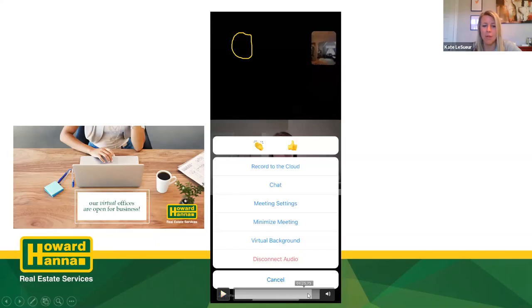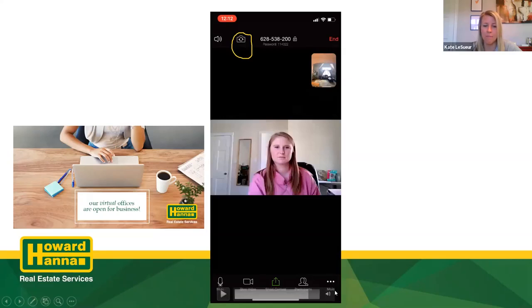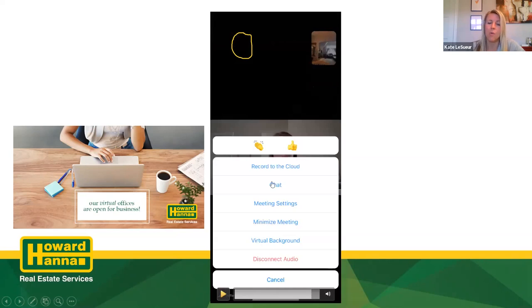At the bottom, there are some other things you can click on this more button. When I click more, if you want to send a chat, you absolutely can. If you want to put a fun background in there, you can. But the most important button here is that record to the cloud. A lot of options we've showed you, like Google Duo and FaceTime and Facebook Messenger, will not let you actually record the meeting to look at a later date. This one will. So I can hit record to the cloud and find this video later on to then send to them if they want it again to review.